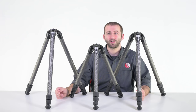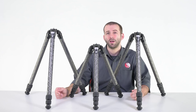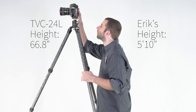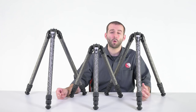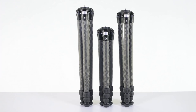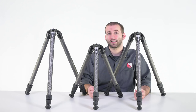The last model in our 2 Series Carbon Fiber Tripod lineup is our TVC-24L. The 24L is the tallest model in the lineup, coming in at 66 inches when fully extended, which can comfortably accommodate photographers up to 6 foot 8. However, it's still extremely portable — with a collapsed length of 23 inches, it's actually almost the exact same as the TVC-23. In comparison, the TVC-24 has a collapsed length of 19 inches.